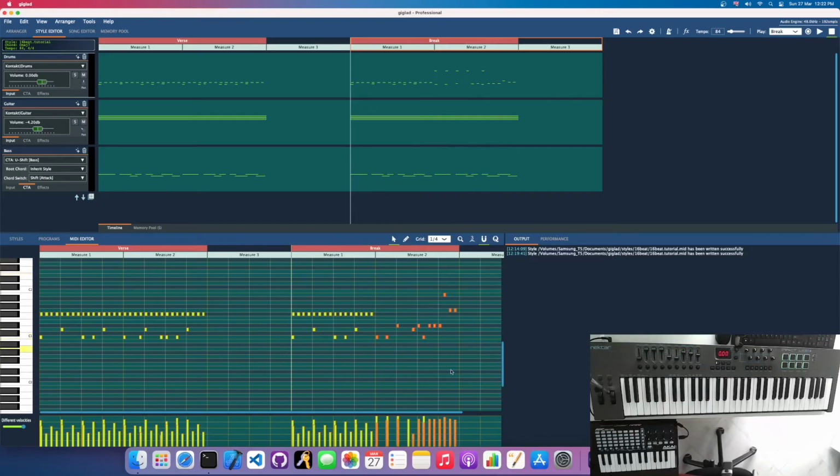So I'm gonna select this. And what I want to do is to decrease the velocity. I have two ways of decreasing the velocity. One is to select the events and do this from here. But if I do that, it's going to make the velocity the same for all the events, and I don't really want that. I want to select them, and if I grab one of them, it's going to decrease smoothly, you see.